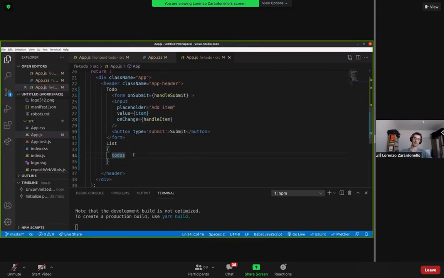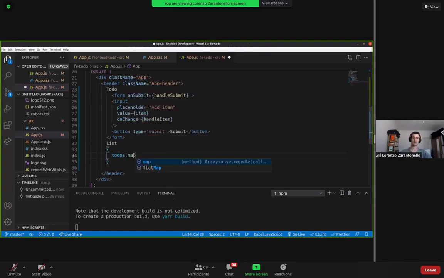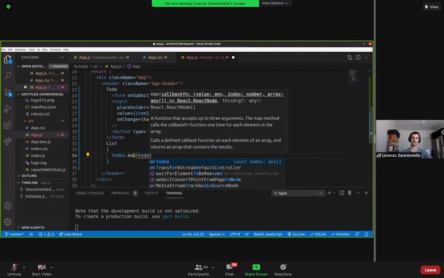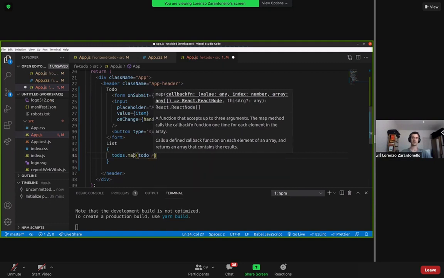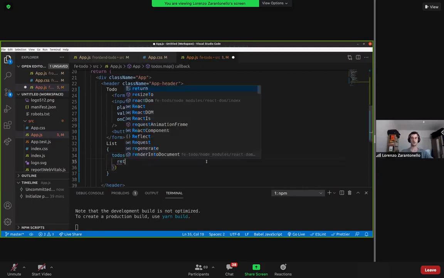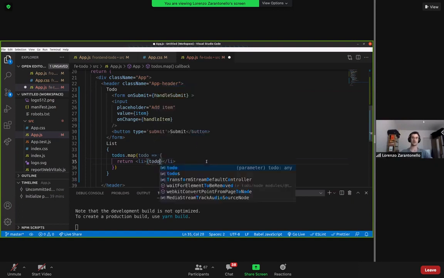One way to do that is to map through the array, and for each to-do in the array, we want to do something. We want to return the value of the to-do itself within a list element.